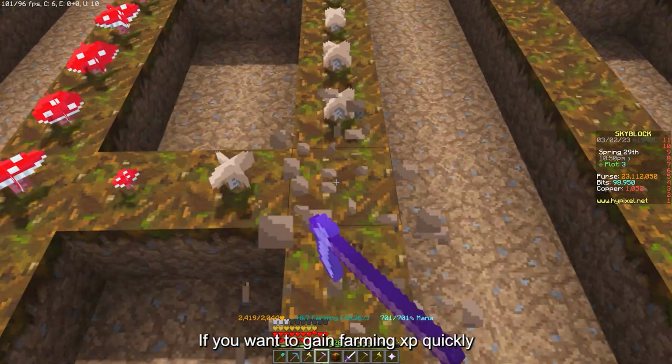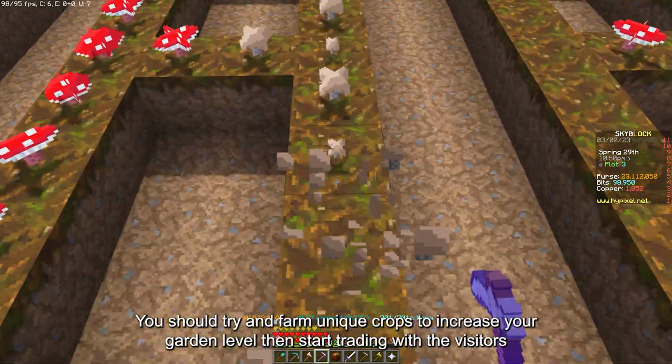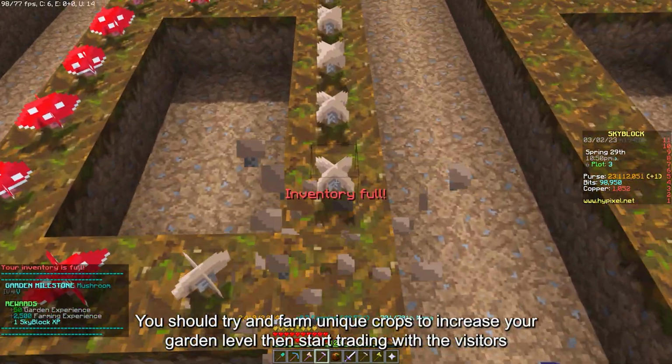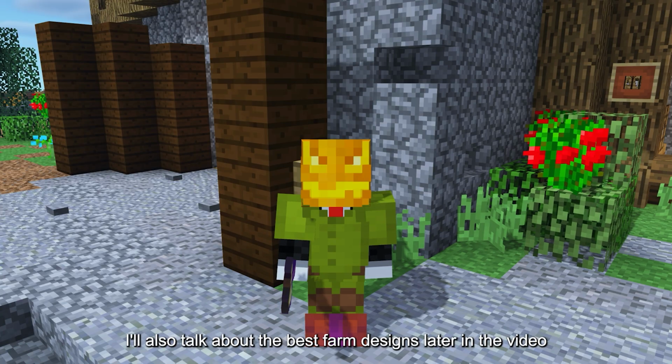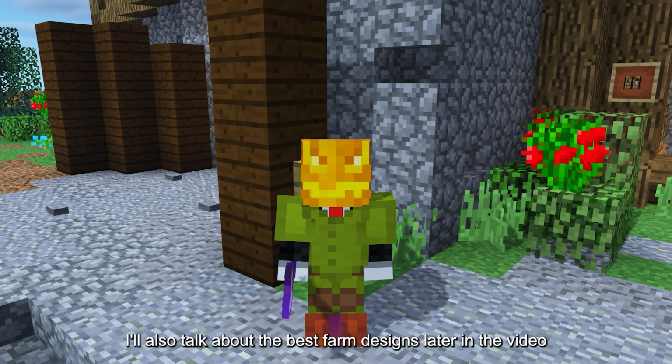If you want to gain farming XP quickly, you should try and farm unique crops to increase your garden level. Then start trading with the visitors. I'll also talk about the best farm designs later in the video.